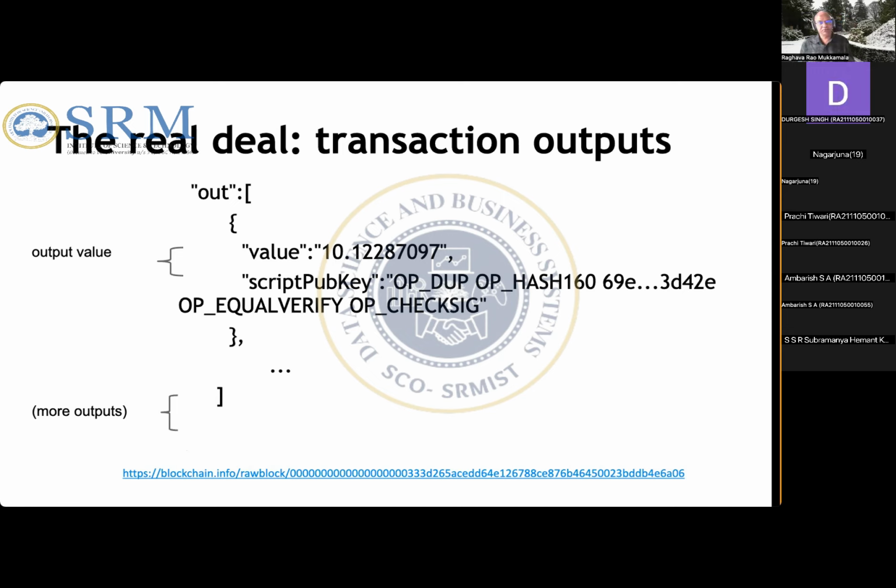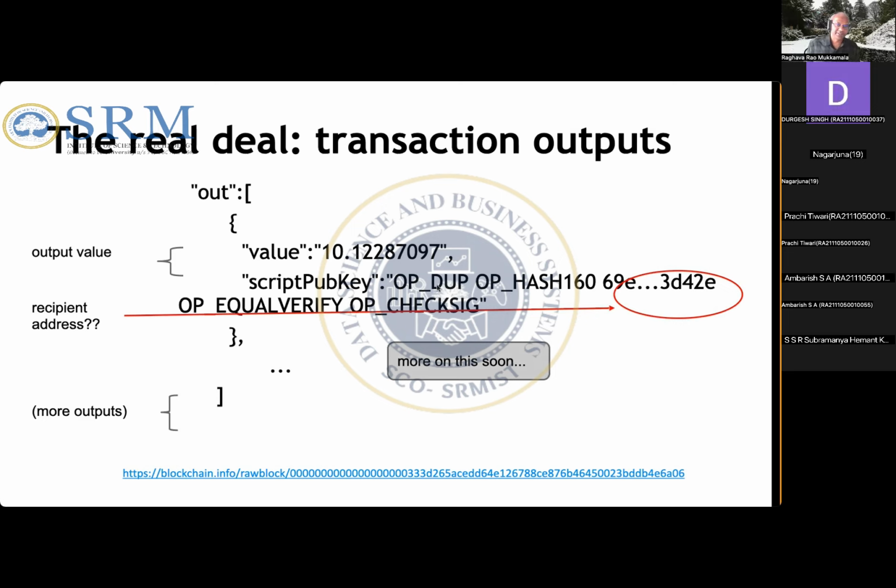And then we have the public key to which the coin is transferred. Ignore this horrible syntax; it will also come when we look into Bitcoin scripting. Basically, we are transferring this coin to the recipient's public key. This is the public key which we use, and these are the scripting operations. We will look more into them after a few lectures. So you can imagine that you have a public key and some extra information.